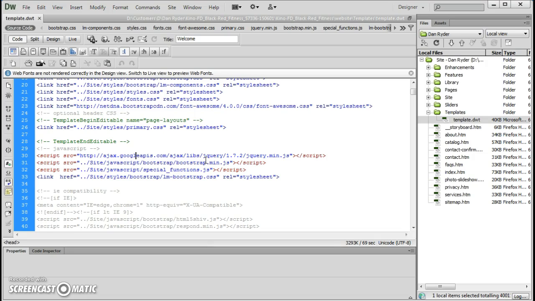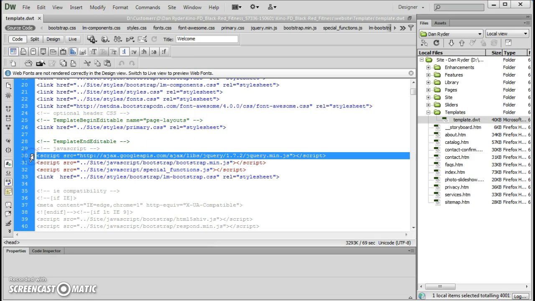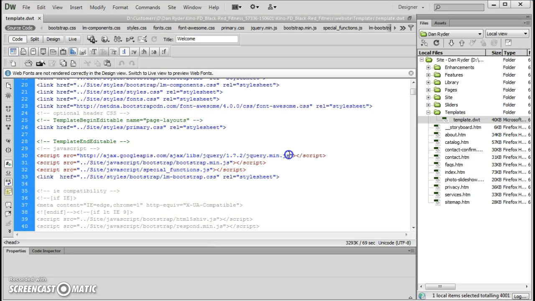So somebody in Toronto goes to your website, and this script right here is going to load from the closest server that actually has that script. So instead of waiting for the transit time from Toronto to Vancouver and back, there may actually be a server located in Toronto or New York or a city that's closer, and it's going to load it from the closest possible server. So that script will load up faster from a content delivery network than from having it on your local website. We're talking just milliseconds here, but hey, everything counts.